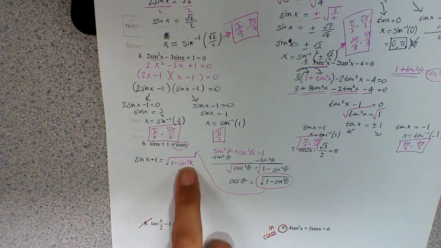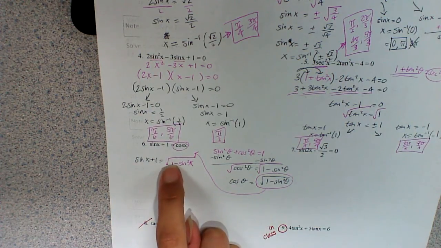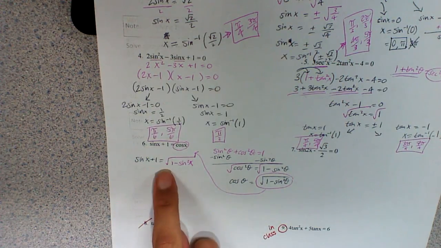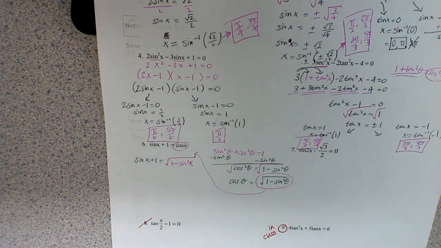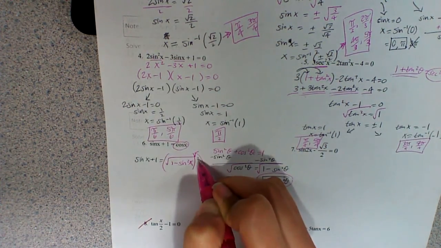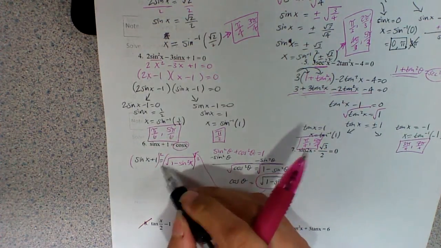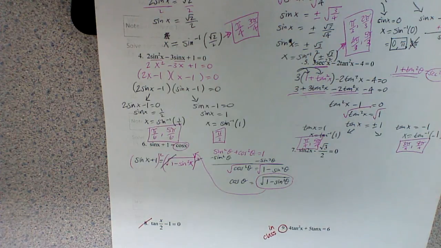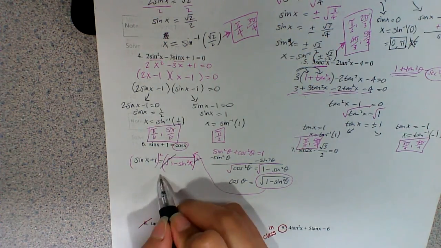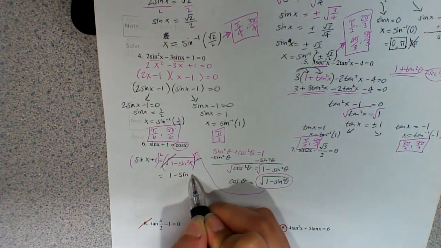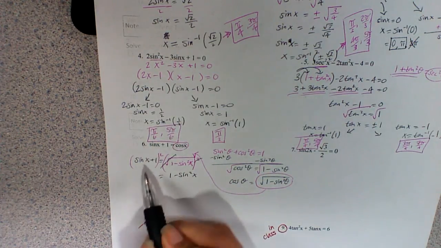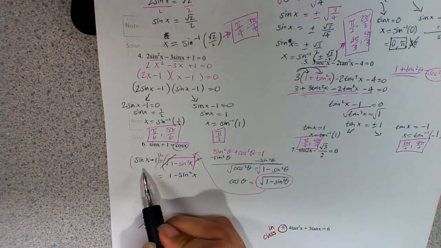Now the only way I can get this sine squared out of the square root is by taking away the square root, and the only legitimate way to do that is if I square both sides. So on this side it works out nicely because they just cancel, square root and square cancel, giving you 1 minus the sine squared of x. But on this side, I actually have to FOIL it.